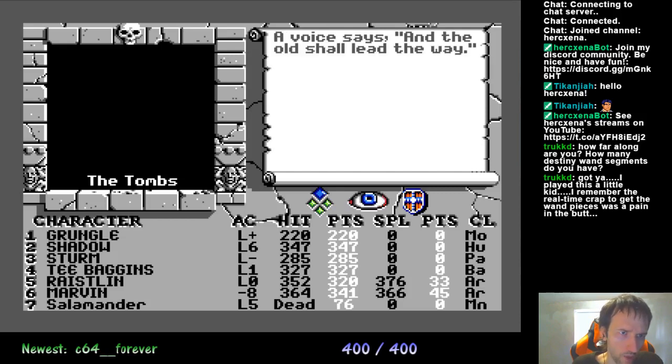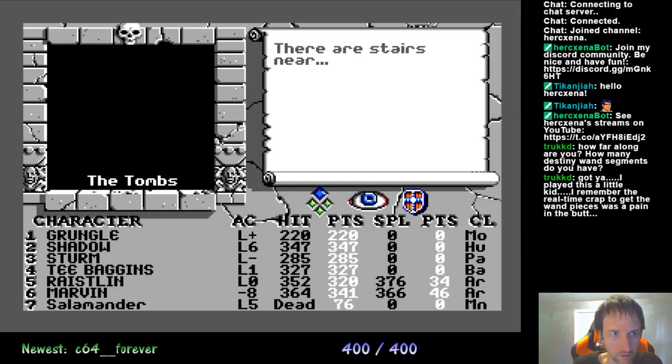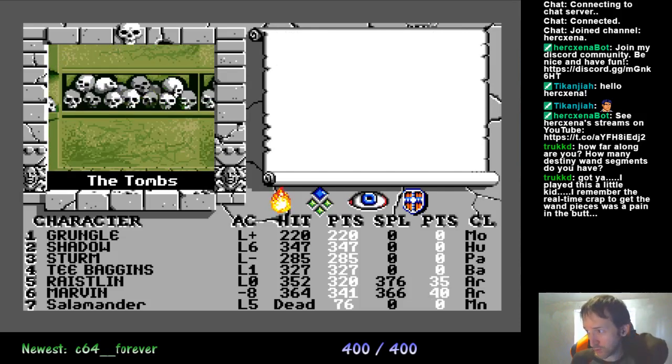A voice says, I'm the old, shall lead the way. So based on all the hints that we got, we already solved this riddle. So we don't need that. So close to stairs now. Yes. So now back up on tomb level two. So I guess we have to walk because I can't cast phase door here, unfortunately.